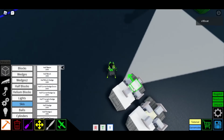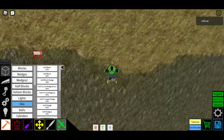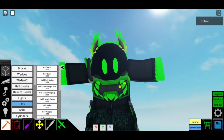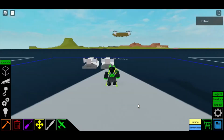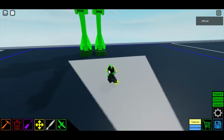Place a half block. These are the feet. Sit in here with me, buddy. Okay.